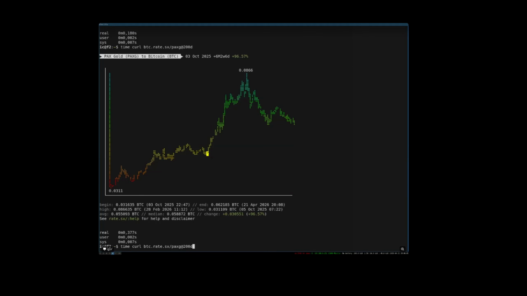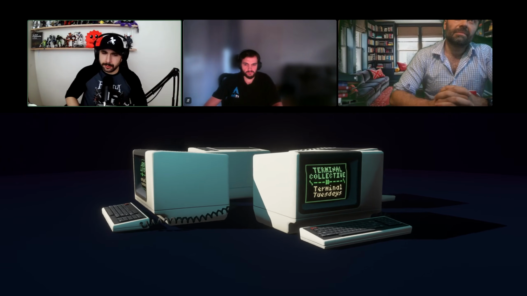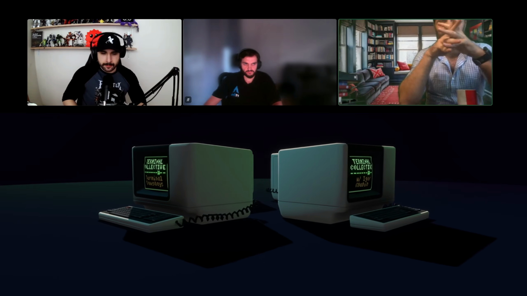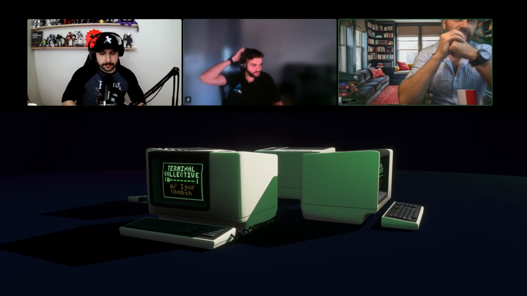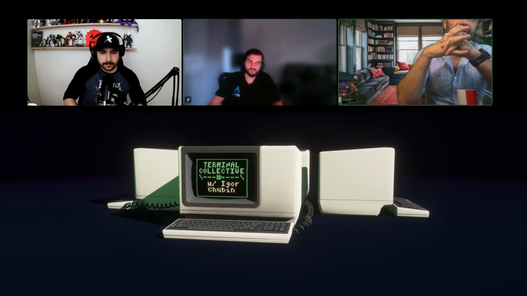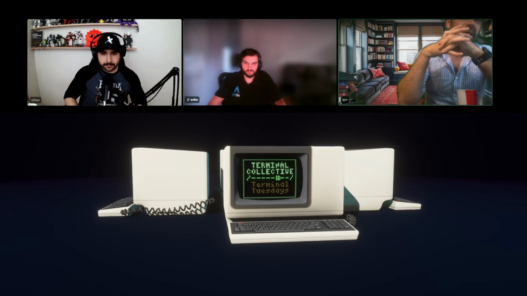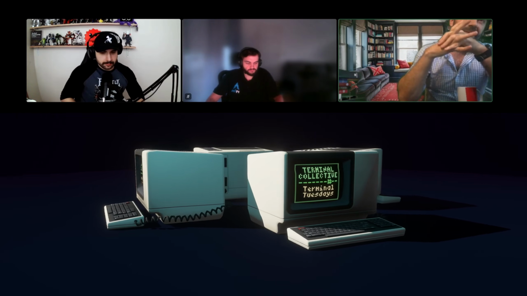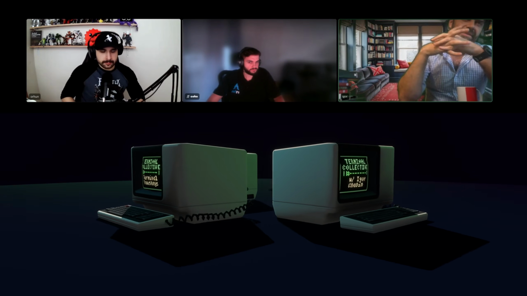So it's basically a service running in the background. When you hit this with curl, you get ANSI output from it, and you print it out to the terminal. Is that correct, or how does it work under the hood? Curl communicates with the server. The server understands what user agent is used at the moment. If it sees that it is curl, it implies that you are curling it directly from the terminal. If you don't specify any other format, like JSON or whatever you want as a requested format, it implies that you want to display the information in the terminal. So it renders it as ANSI and sends it back.